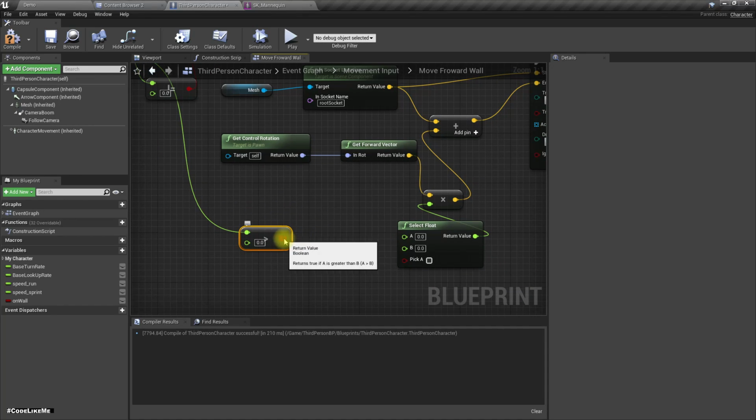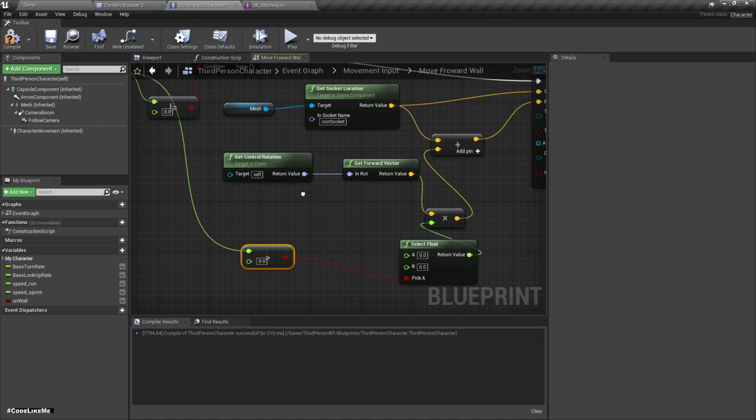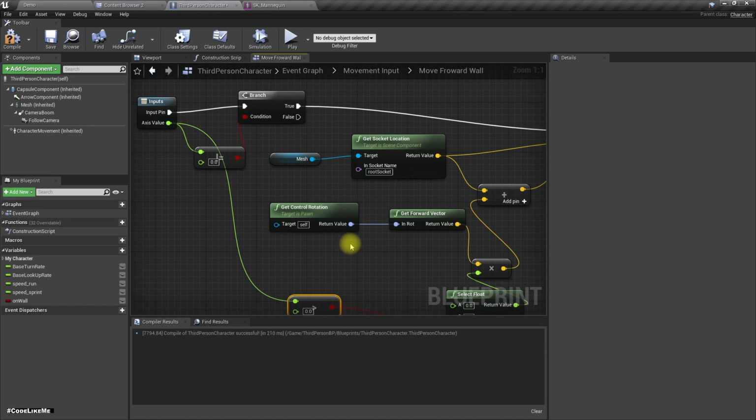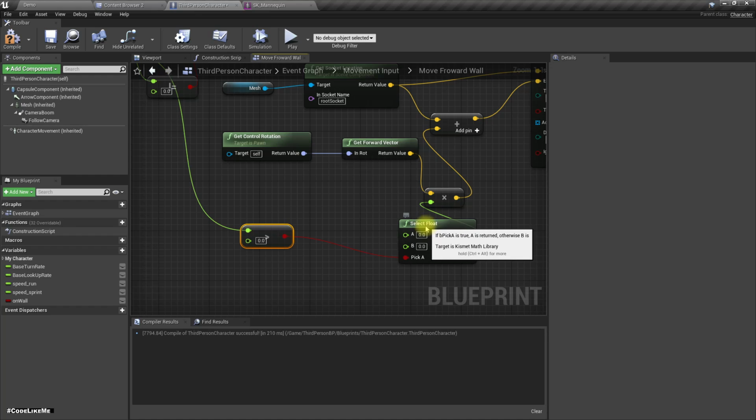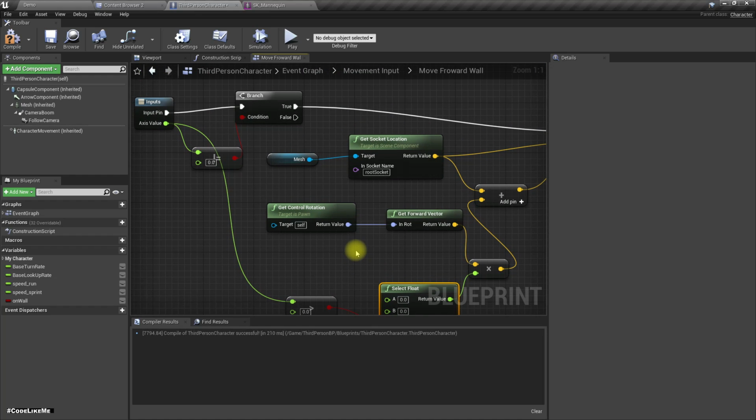If this one is larger than 0, well, actually we should not be able to run backward on the wall because that doesn't make sense. Well, that doesn't make sense to begin with, but also yeah, I don't think we can.